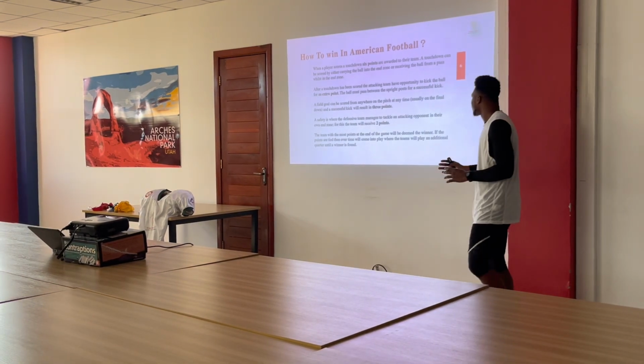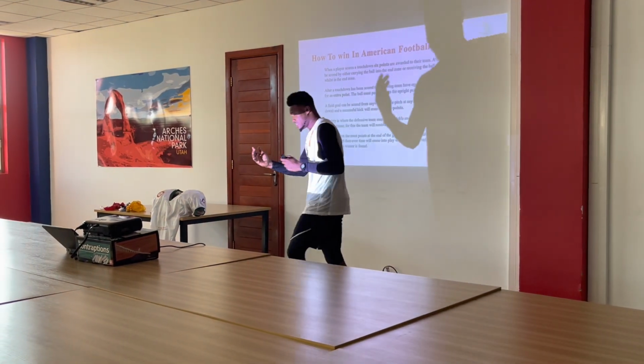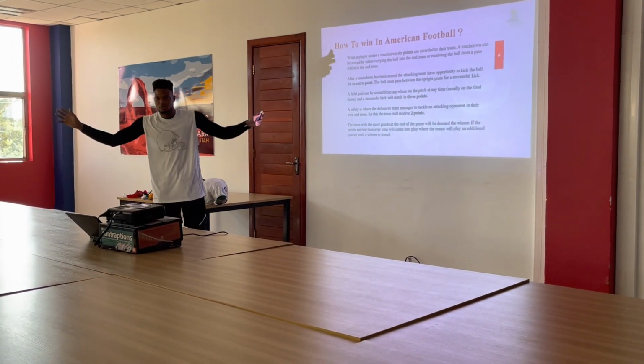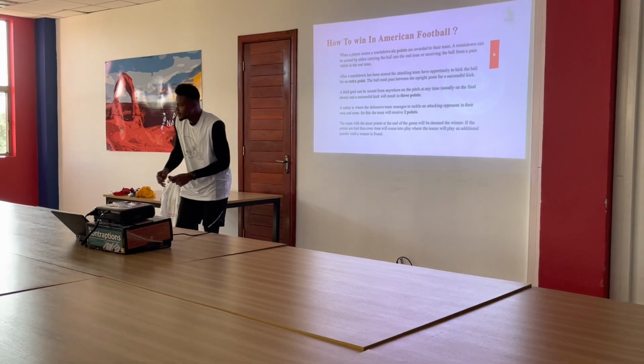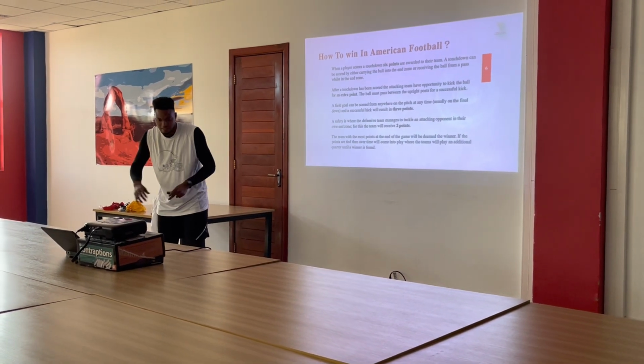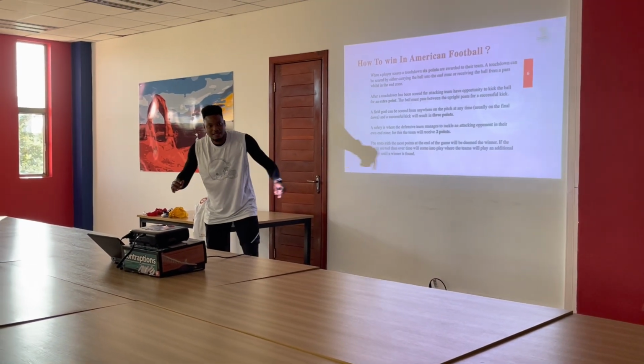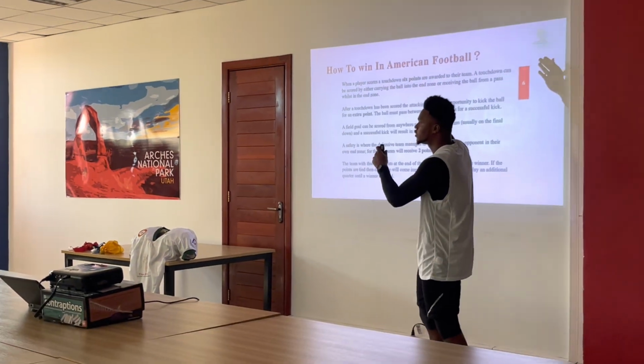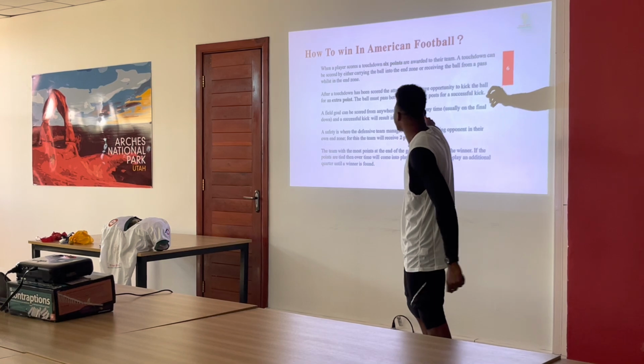A field goal can be scored from anywhere on the pitch at any time. Now, what is a field goal? When you've watched the game of football before, you realize that at one point of play, they get into a formation, and then one person suddenly comes to kick the ball, aiming and passing the ball through the pole. That is called a field goal, and that also comes at the point of what?